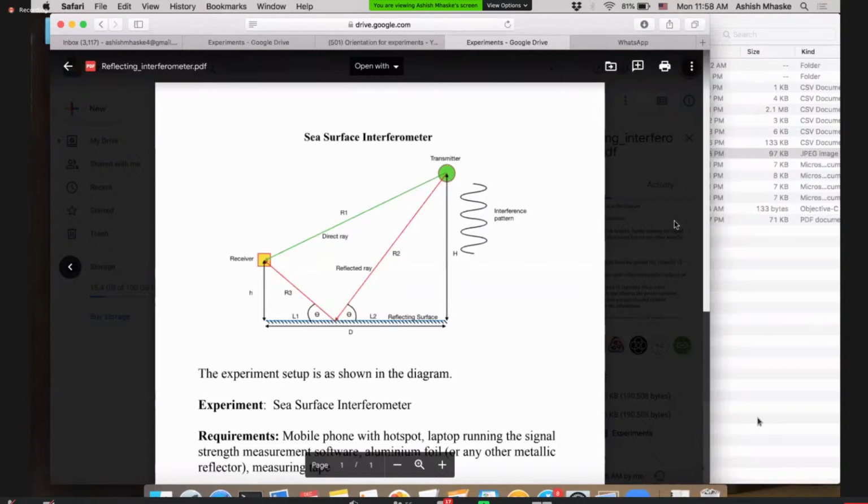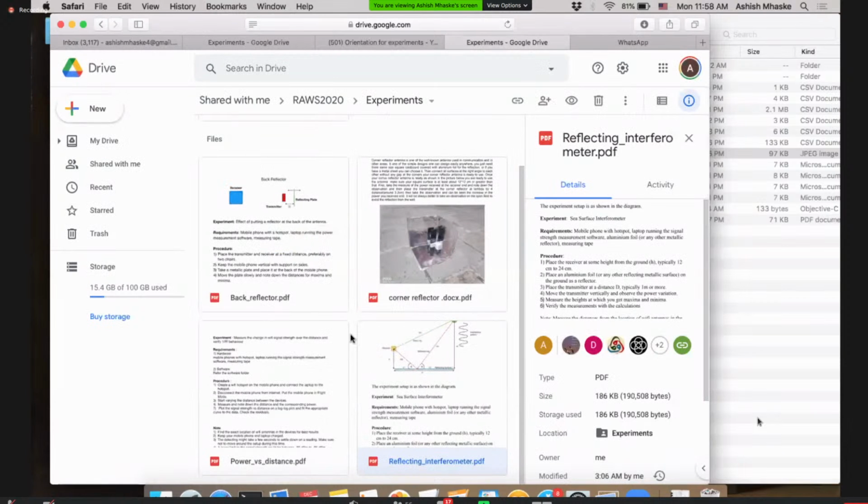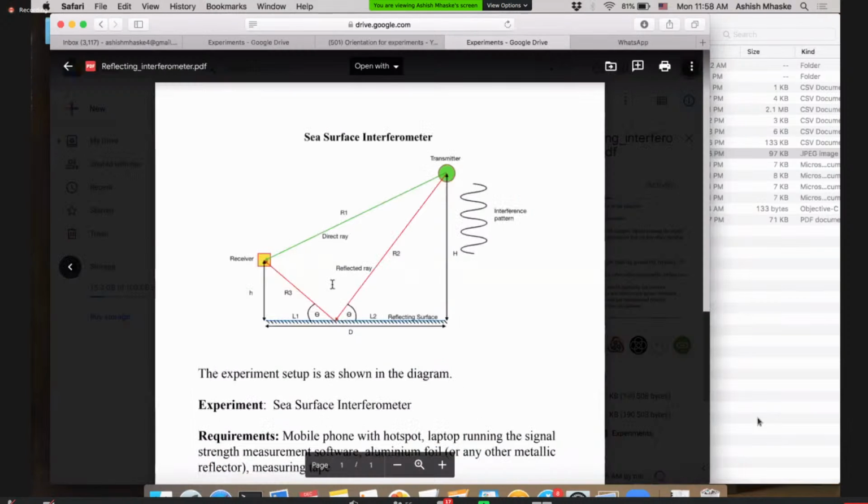I think the reason why Ashish labeled the transmitter to be moving is that that's how the source varied direction as seen from the observer. However, the interference pattern will be seen at the receiver. So that's what I was referring to.